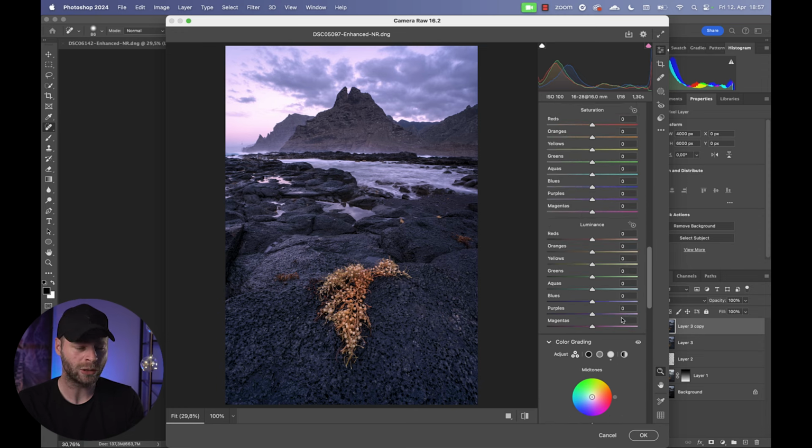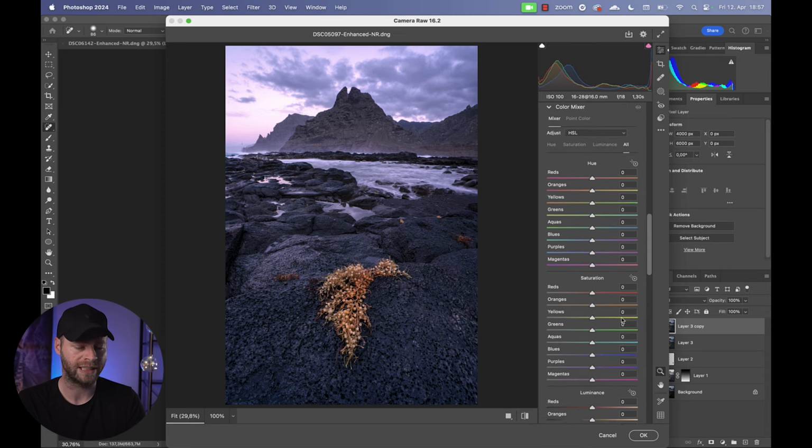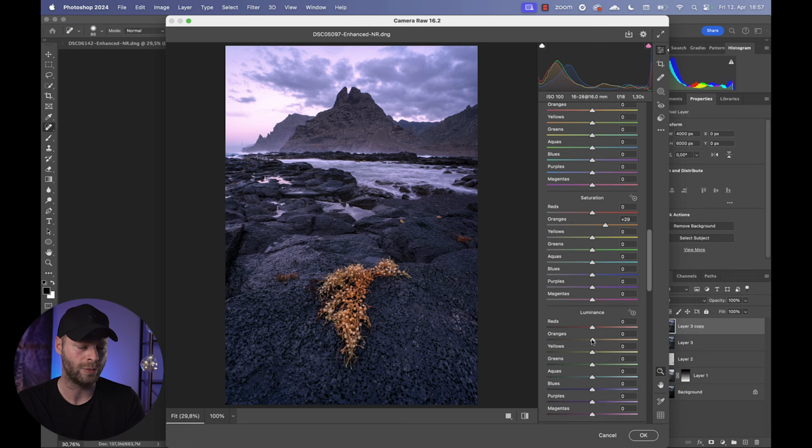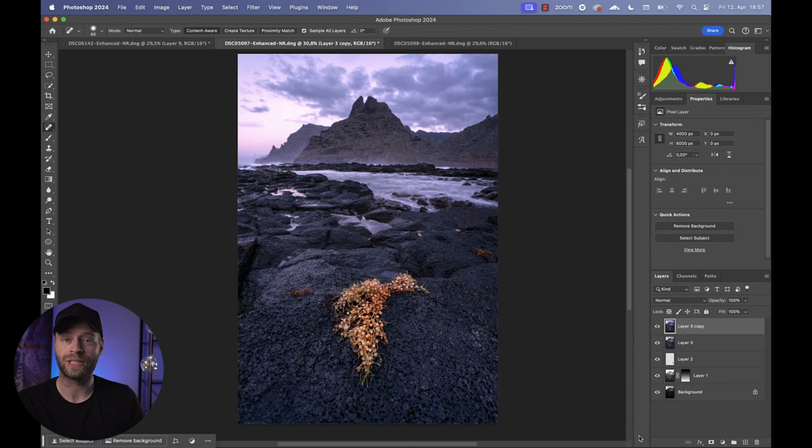So, looks good, but also, while we are here, we might as well go to our saturation for our yellows and oranges, because we can definitely make that a bit more prominent, can we? It's in the foreground, you want to see it. So, let's take those oranges and crank the saturation up a little bit. We can also increase the luminance of those, so it really starts to pop from the foreground a little bit better. There we go. So, once we're happy, we're going to hit OK. And now we have introduced our color.